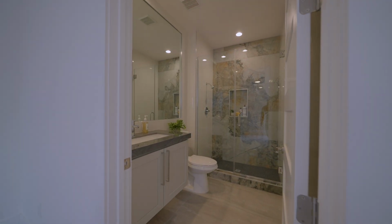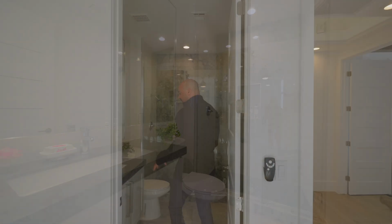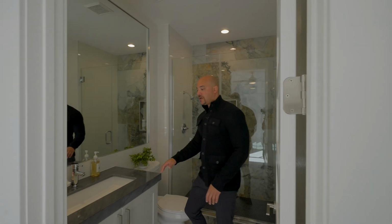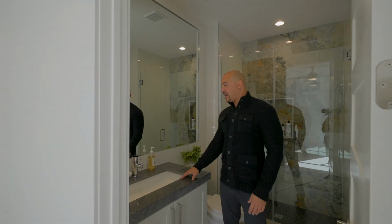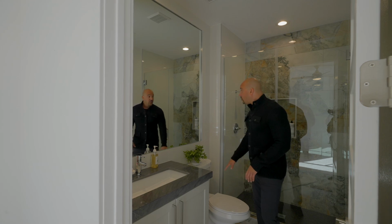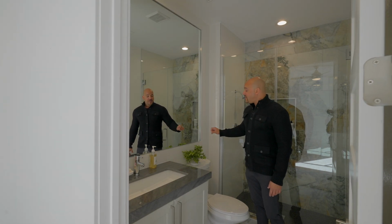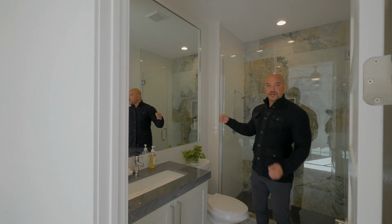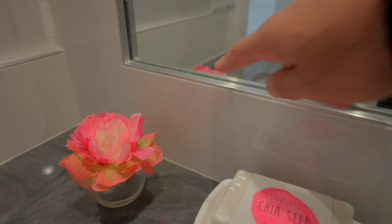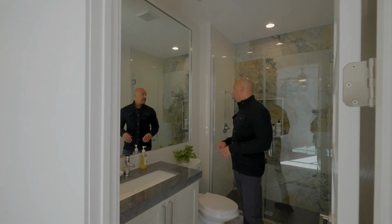Now let's check out this bathroom. So this is an in-suite bathroom. We have the same floating vanity. We have the same quartz countertops. We got that rectangular sink, but now there's a few cool things. So I love what they did. Floor to ceiling, all porcelain tile, very elegant. And then these huge mirrors that are usually clipped onto the wall. They used that Schluter like I told you, and then framed it in. I think it looks sensational.